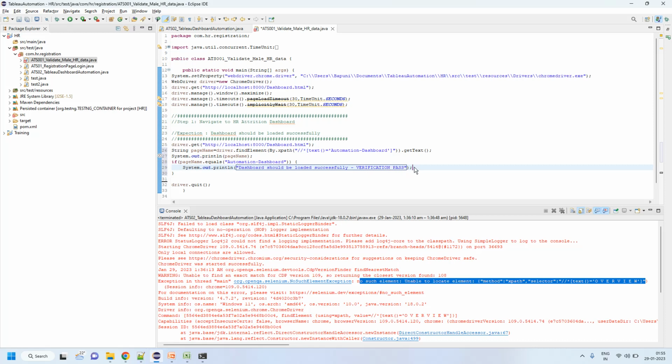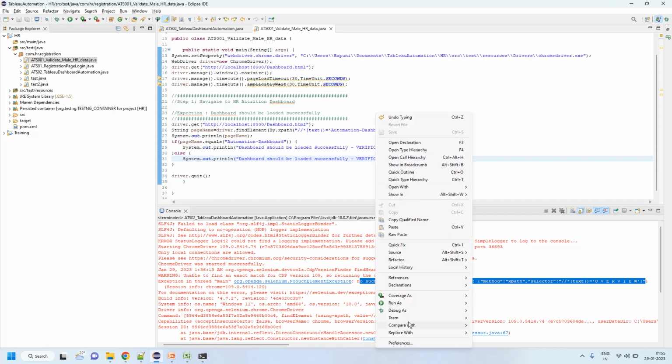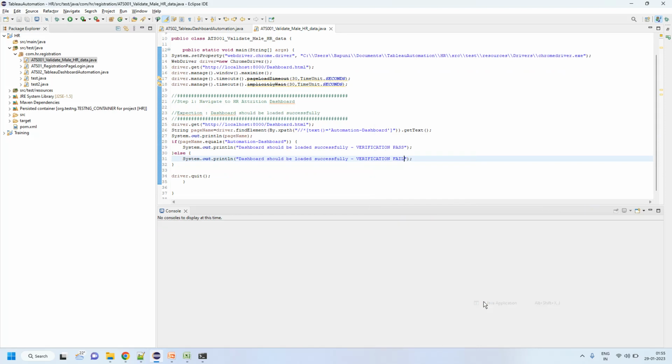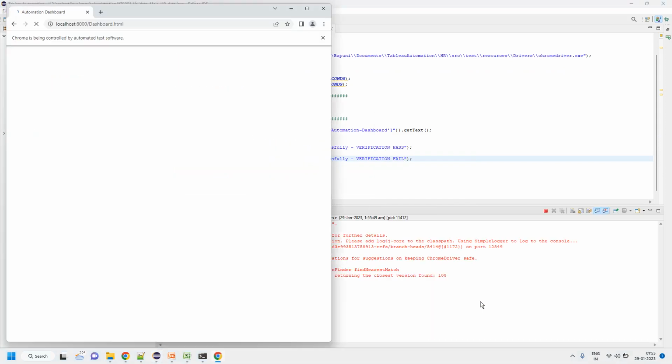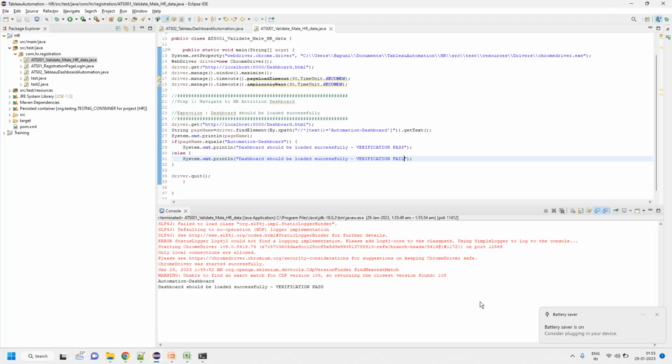Else, write: verification fail. Let's run it fast. Dashboard should be loaded successfully, verification pass.